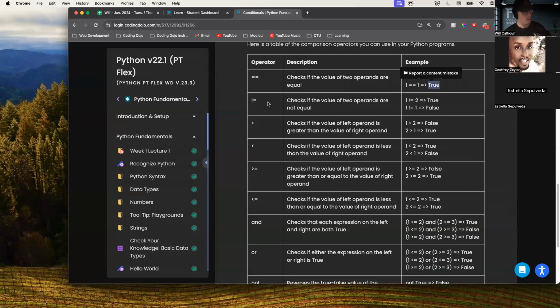Now, what this exclamation point equals is, are they not the same? Kind of sounds kind of a weird thing. So checking here is going to say, is one different? Are these different? Is one different than two? Is one not the same as two? And it's like, okay, well, that's true. One and two are not the same. So it's kind of the inverse of the double equal sign.